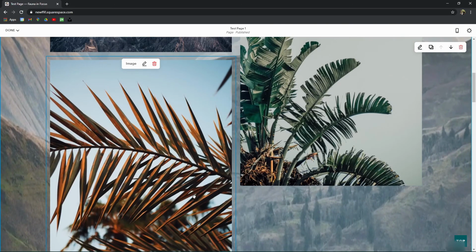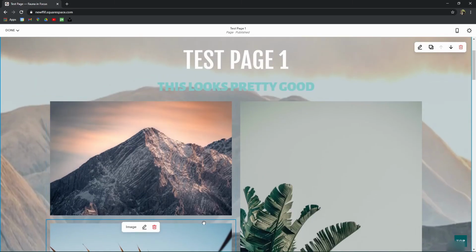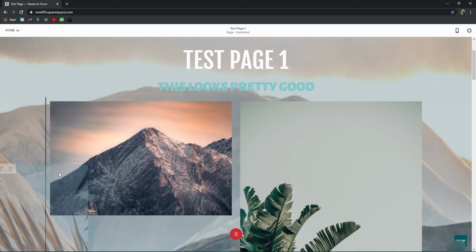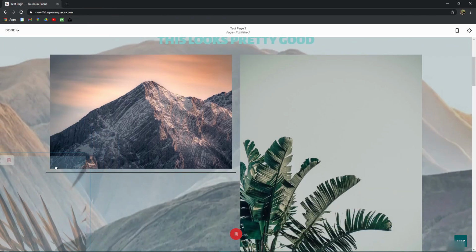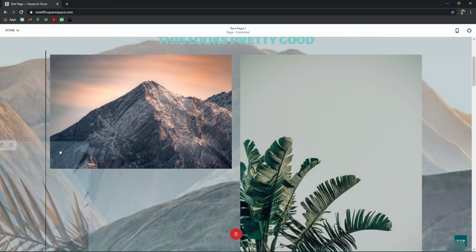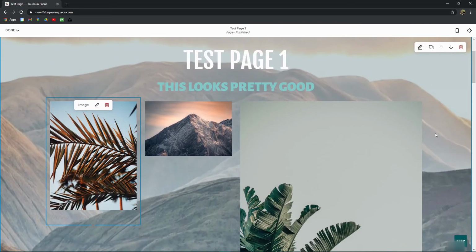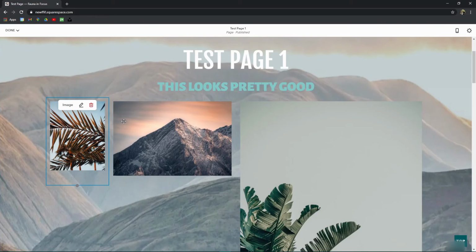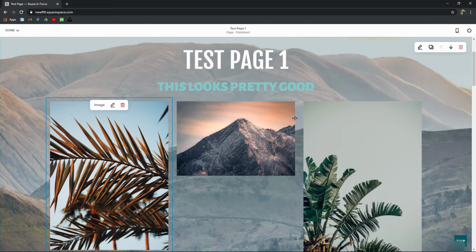So now I've got 3 pictures, but only 2 columns. So what if I want to have 3 columns? Well, I just take this picture and I move it, and you see that black line. So look here, it's taking up too much space. Now it's going the full width from that section down. But I just want it to be next to that picture, so I go like that, there. And so now I basically have 3 columns. And these columns can be adjusted just by dragging the line in between the columns until you get a nice size arrangement that you want.